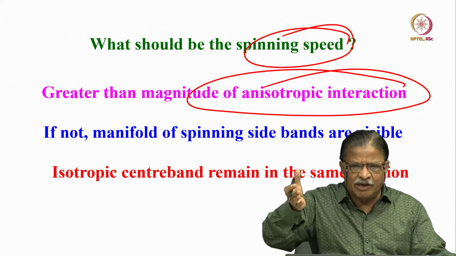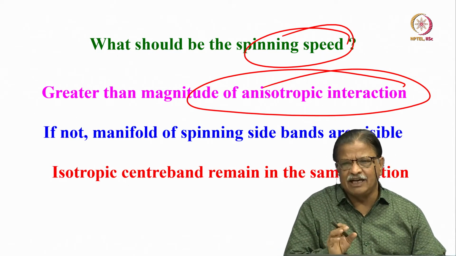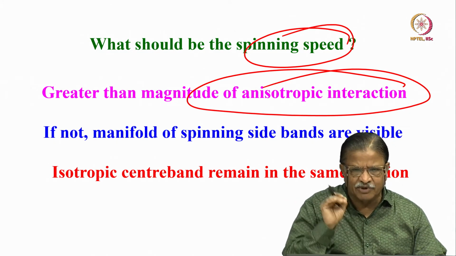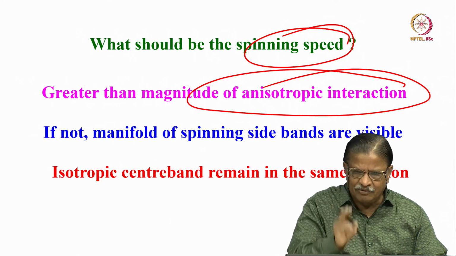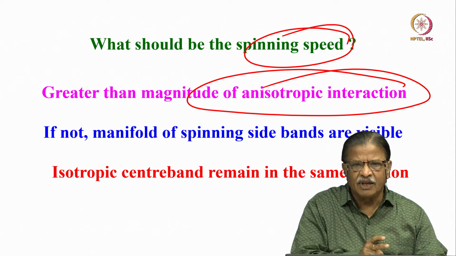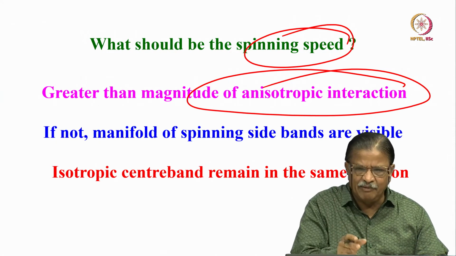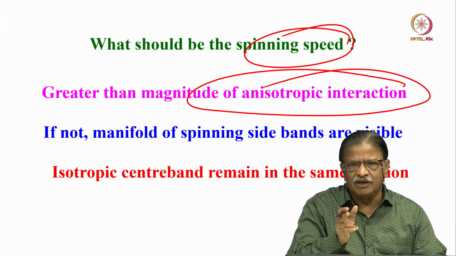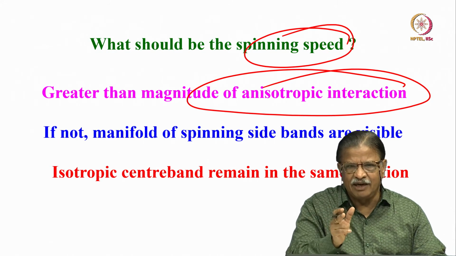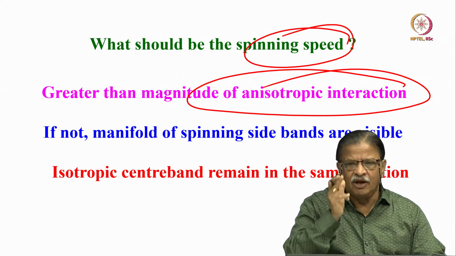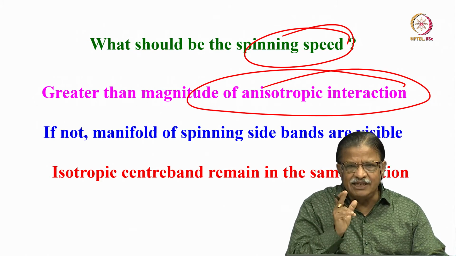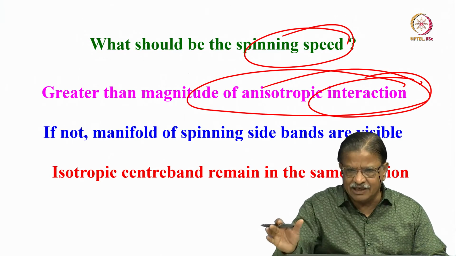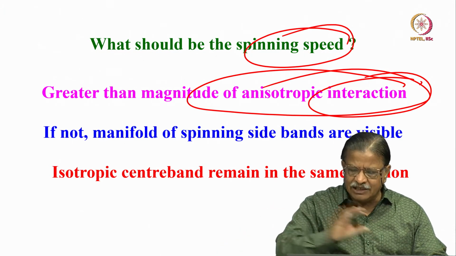You may ask me what is homonuclear dipolar coupling? That cannot be eliminated by magic angle spinning alone. I will come to that later. That is not possible to eliminate. It is a homogeneous interaction. We will come to that part later. But right now, when you are concentrating only on magic angle spinning, the anisotropic interactions, that is chemical shift anisotropy and heteronuclear dipolar couplings, are the two parameters which can be eliminated when you start spinning the sample at a speed greater than the magnitude of the anisotropic interactions. That is, it should be larger than the heteronuclear dipolar coupling or larger than the CSA.